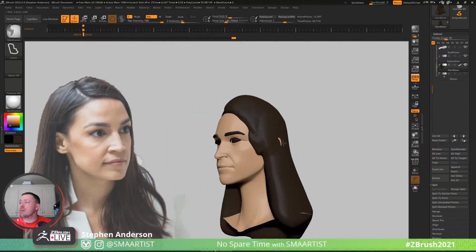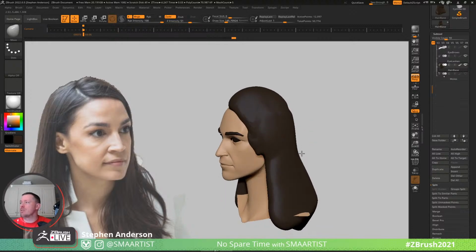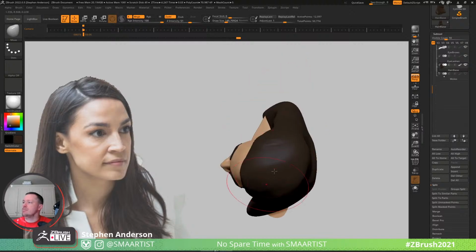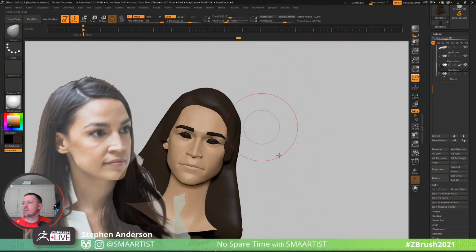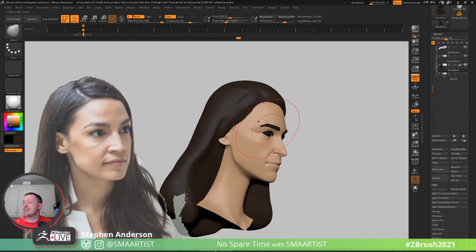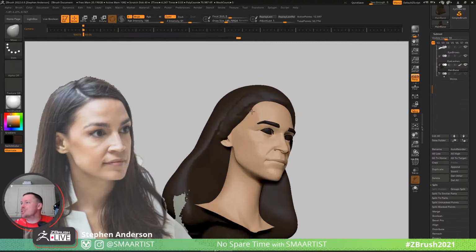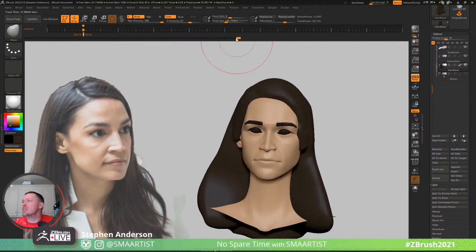Which means it might be just a matter of going through and, yeah, because that's not working. That's not even looking remotely like her. That's so funny.